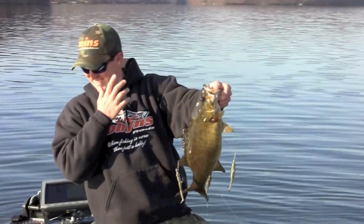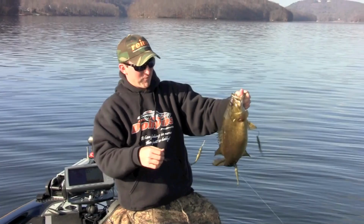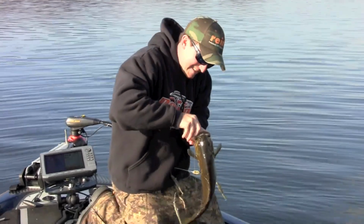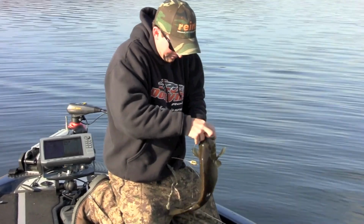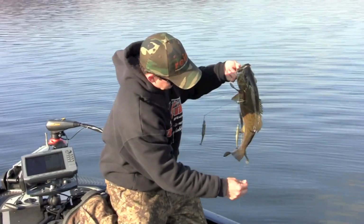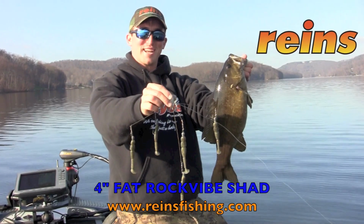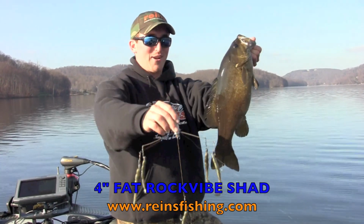That's a nice one. Unbelievable. That's a solid 4 pounder. And that fish ate it so deep, you can't even see the swim bait. If you want to catch fish like these, use a Johnson Fishing Team schooler rig with Rains Fat Rock Vibe Shad.